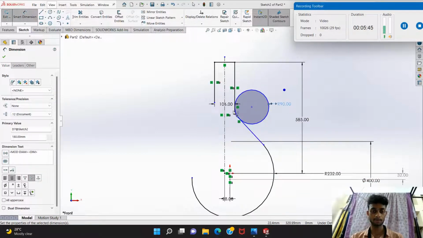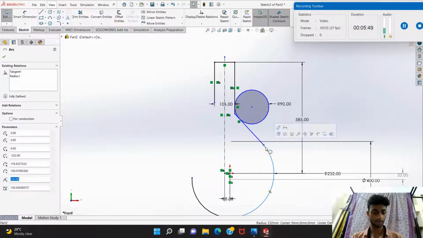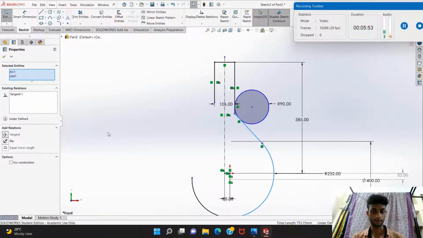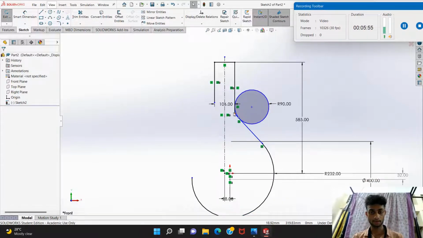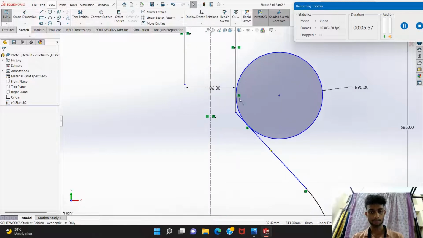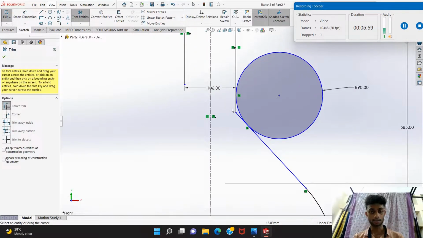Now let's trim this part. Make a tangent relation so that it will be defined. Then let's trim this part with trim entities. Now this also, let's trim this. Okay, we got this curve.